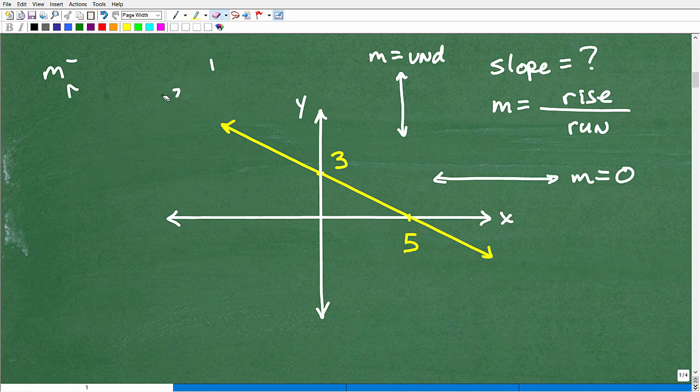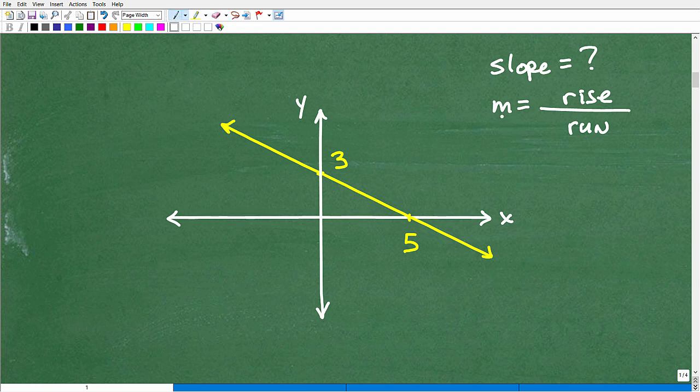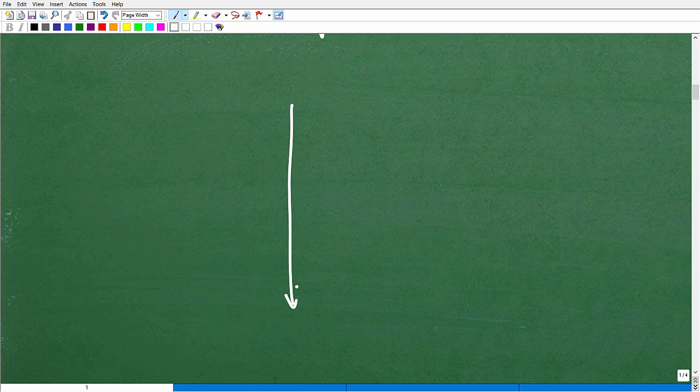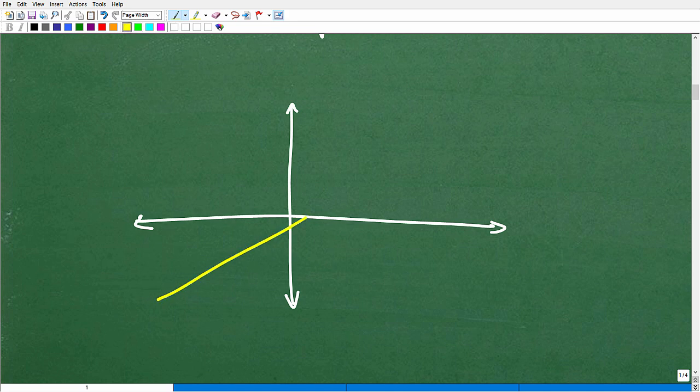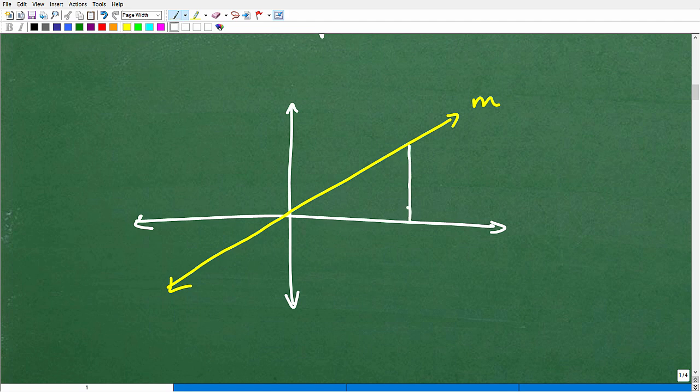So this line here is a negative slope situation that we're going to be dealing with. Now, let's get into the definition a little bit deeper. So the slope of a line, okay, we often, well, we always use in algebra, this little variable m, is defined by the rise over the run. Let me go down here and just kind of sketch out a little quicker example so we can see this rise over the run here. Okay, so let's take a line like this, all right? Let me draw this a little bit better. Okay, so let's say I want to define what the slope is. All right, great. So how can I do that? Well, what I can do is I can say, well, how about we just kind of measure, give you some sort of, like, ratio, okay, of like, well, this line, if it goes out this much, it will rise up this much, okay? And that's how we define the slope, the rise over the run.